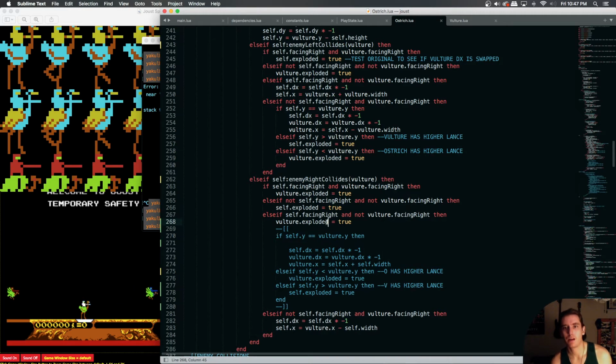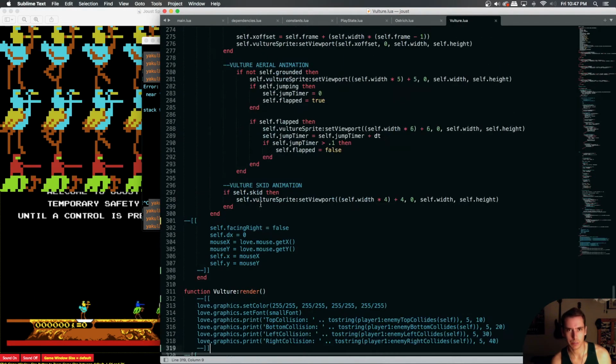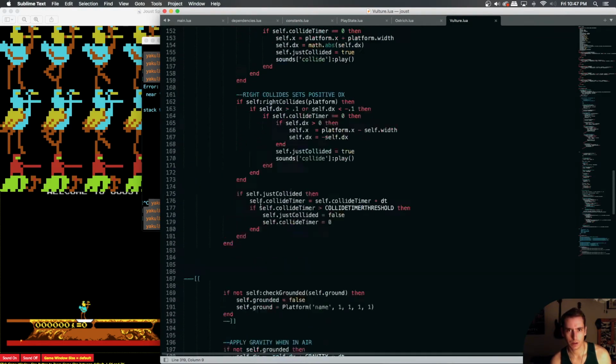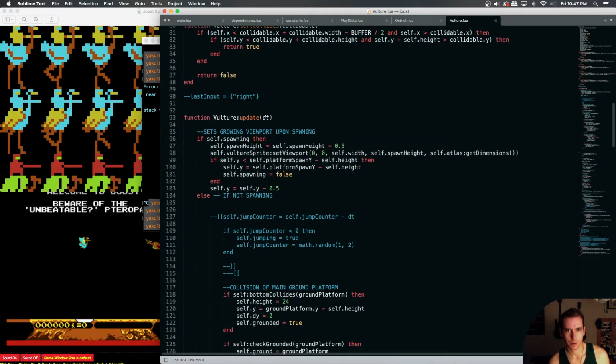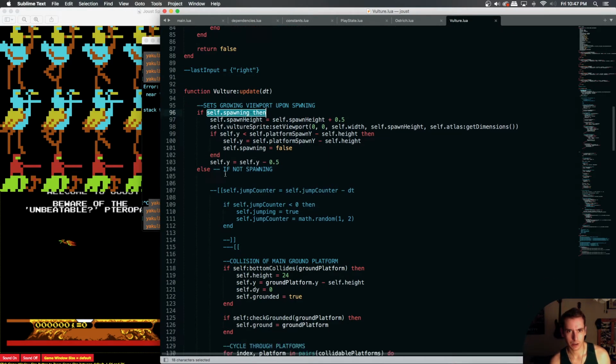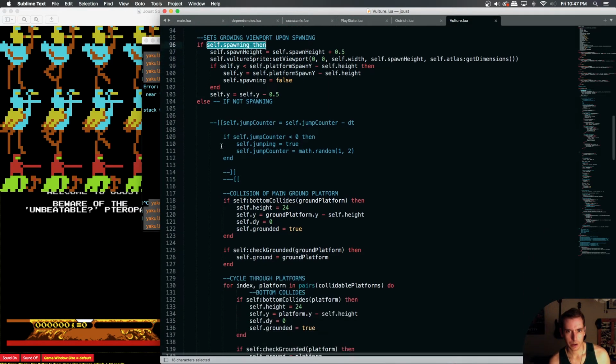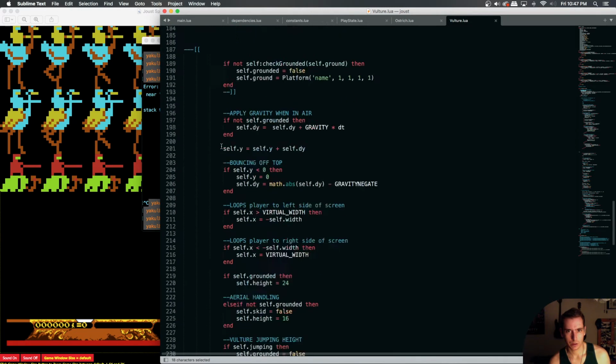Hold on. Maybe we don't have a vulture exploded in our update. In our update loop for our vulture, we don't have an if exploded. We have an if spawning, and we don't have an if exploded.